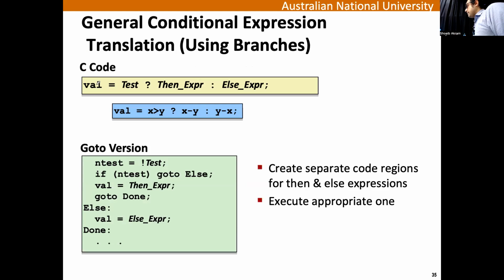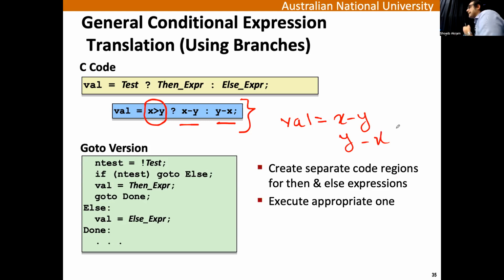C provides a conditional expression. So this is a valid C statement. You do the comparison, you do the test, and you set the values in a single statement. So value equals, if the test succeeds, it will be set to x minus y, otherwise y minus x.